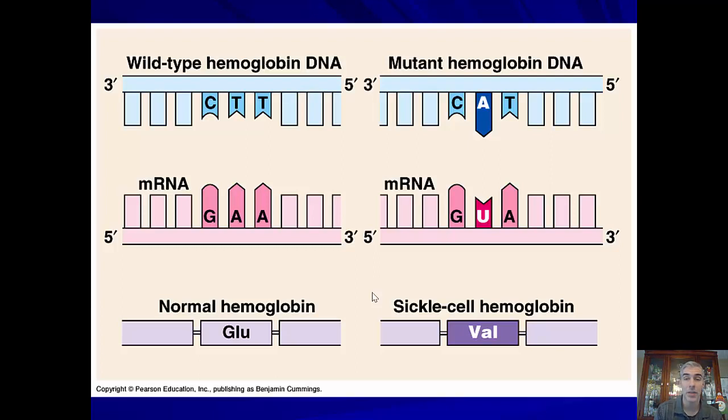So an example of this is hemoglobin and sickle cell anemia. So here's your wild type hemoglobin. Here should be CTT, which is transcribed into GAA on the mRNA, which codes for glutamine. Now glutamine is a charged, very polar amino acid, right? Mutant hemoglobin, as you can see here, we've changed that second position of this one amino acid to a valine. And valine is a very non-polar amino acid. And as a result, it's just the single point mutation, the substitution, that causes the sickle cell disease. Okay.